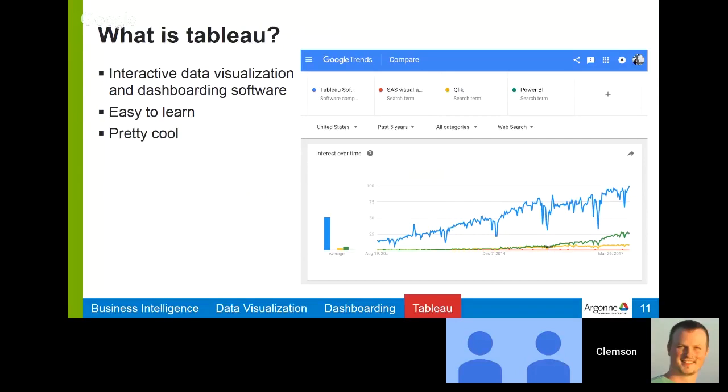Both my brothers work for 2 different random companies, and they're both like using Tableau every day of their lives. So it's getting more and more popular. It's a great software package. It's the only thing that brings me joy in life. So I hope that you also appreciate it.